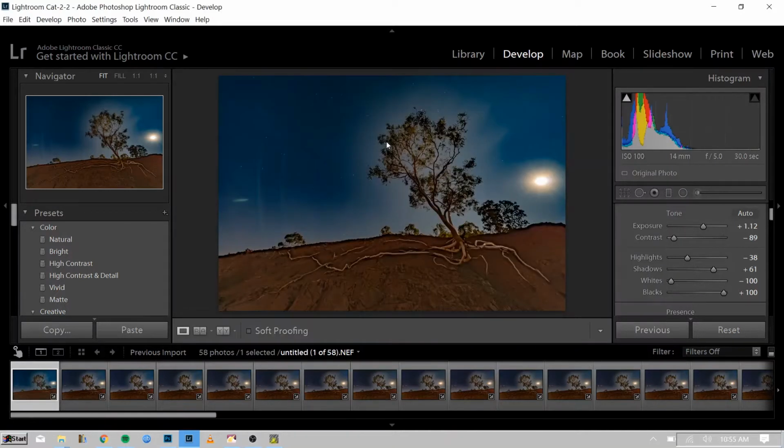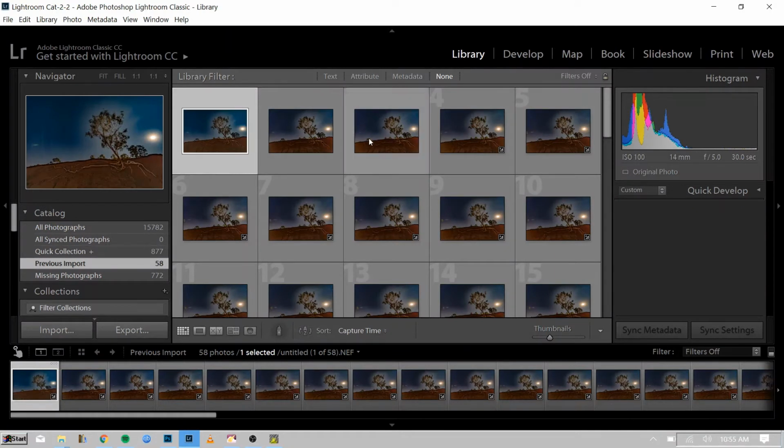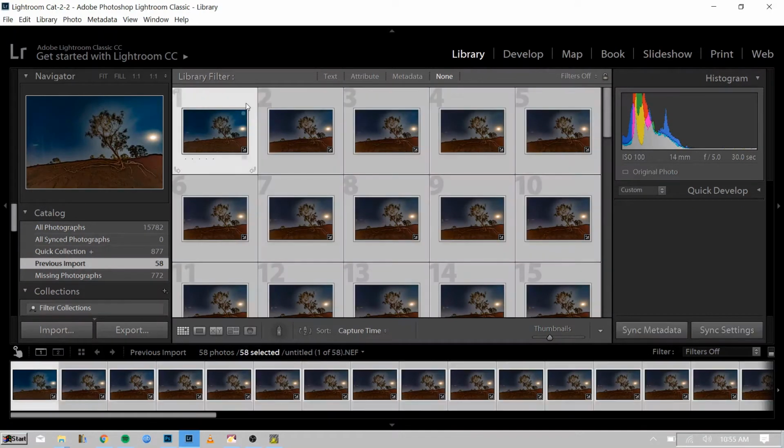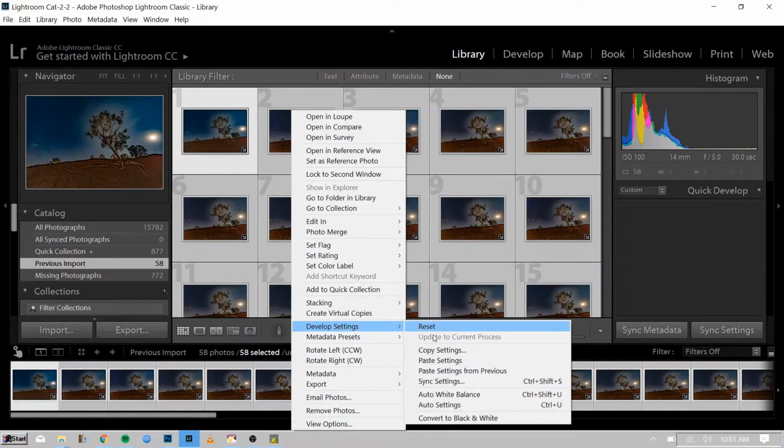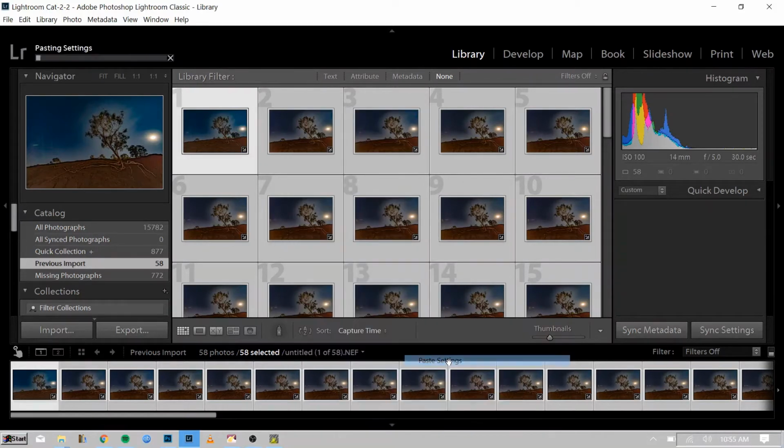We click copy. From the Develop tab, we move back into the Library tab, and we want to select all of them. So Control A will select the whole batch. We right click, come down to Develop Settings here, and then Paste Settings.